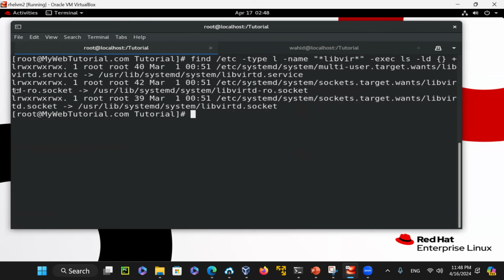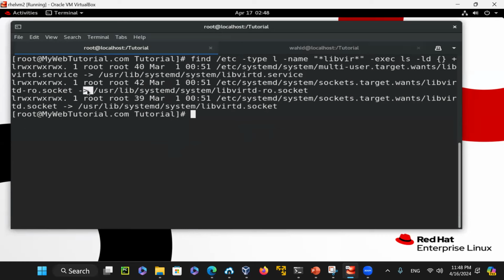If it's a directory, it's a D. And if it's a symbolic link, it is an L. And if it is a block of files, it's a B. If it's a device, it's a D, and so on. So that's the type of the file when you do the find.